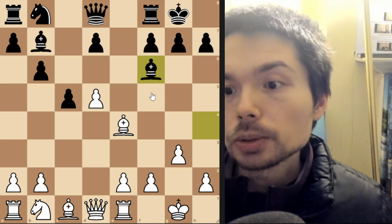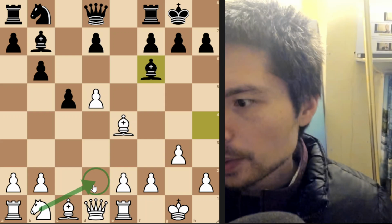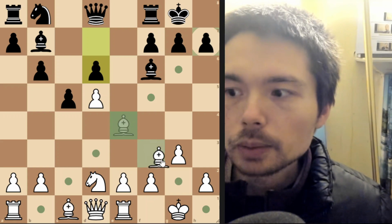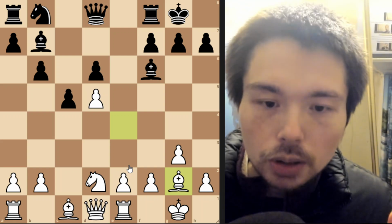How can we approach this? Knight c3, knight d2. I don't really mind. Maybe the knight can sit on this square or this square. So let's go knight d2. And if d6, drop it back. It's fine. Now you've got two options. Very important in chess. You don't know where a certain piece goes. It's okay to give yourself two options.